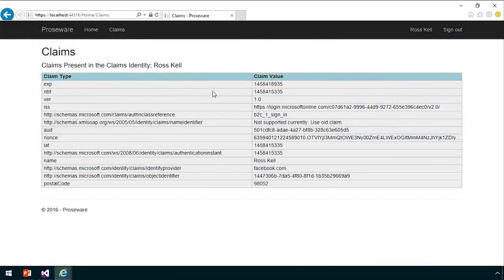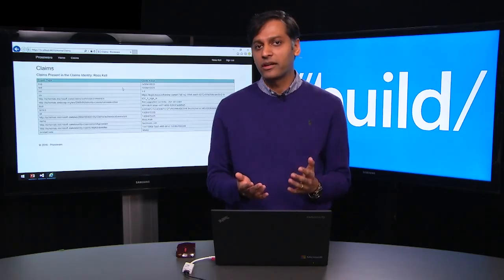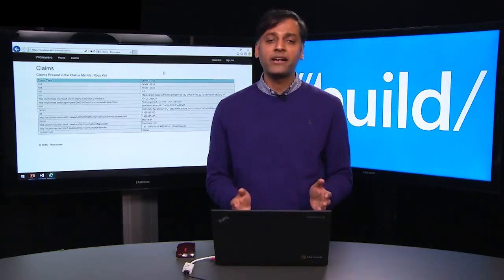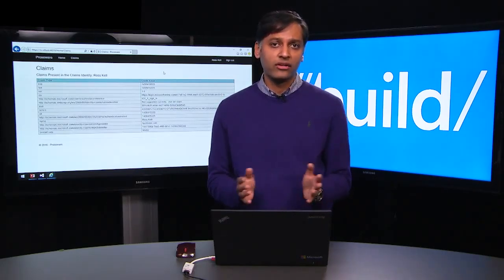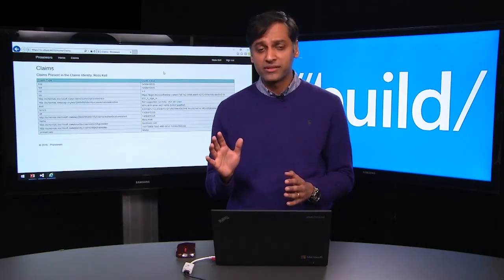Again, you can click on the claims directory to look at the shape of the token that you received. You can use the personalized information sent back in the token to actually render your app differently for different sets of users. Now, let's actually peek behind the curtain and see how easy it was to set all of this up. All I had to do to set this up was do 5 simple steps.